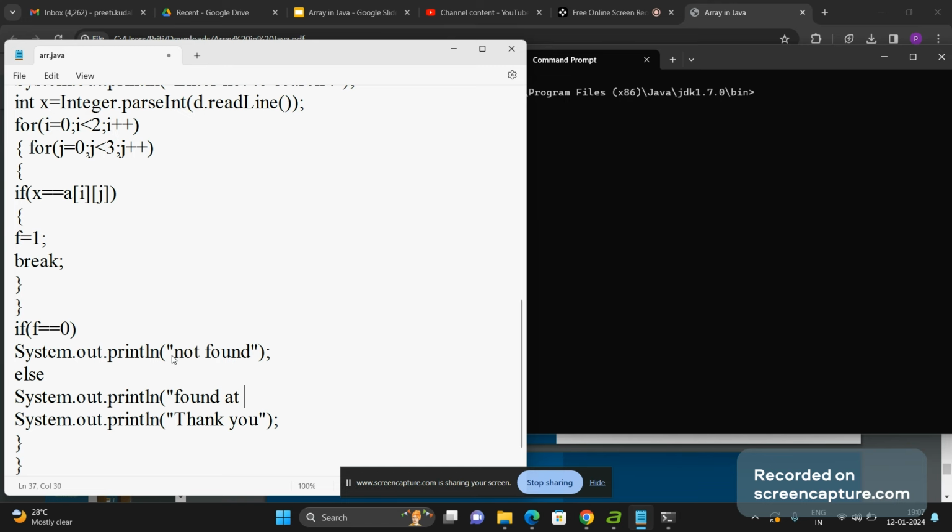So we have to print that number found at, and here we give the i variable value outside of the double quotes, ith row and jth column. So we have combined that in one statement. Let's see what it gives us.